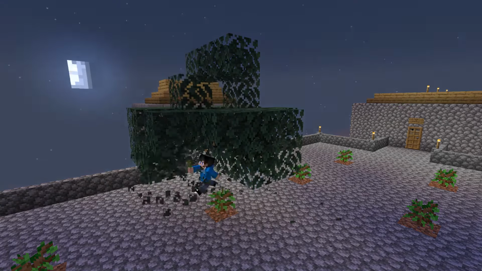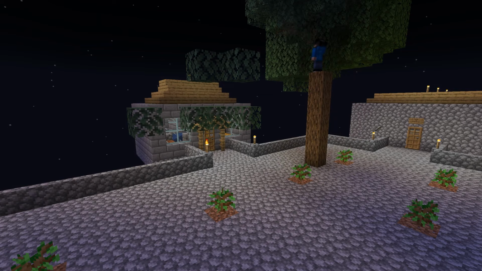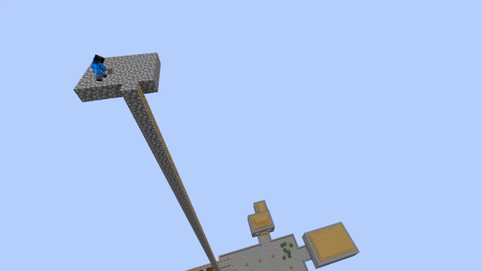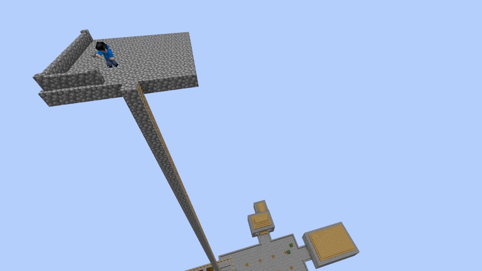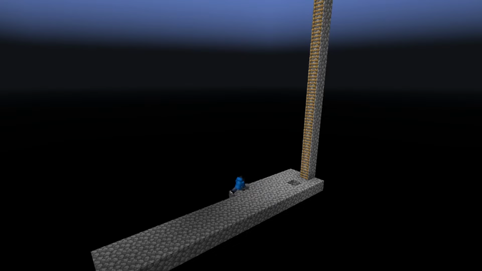Head back to Winner's house and do some more tree cutting. Once that's complete, I'm going to build a platform really high up in the sky in order to get some snow that I need for the golems. Go down to void level. You can see it's void level because the waterfall doesn't really function. I'm going to build a nice big platform here. This is the landing strip for all of my passive animals, I hope.